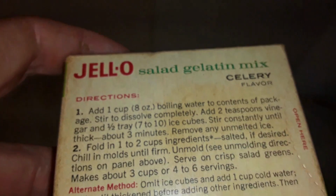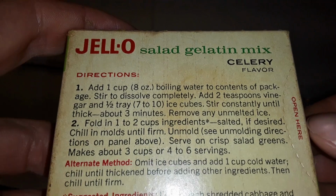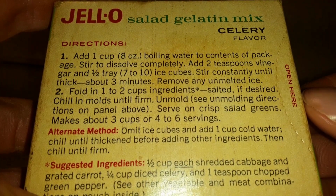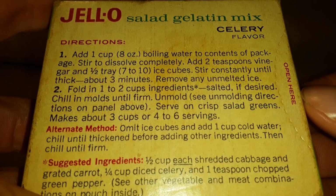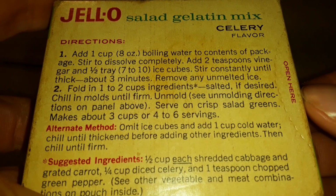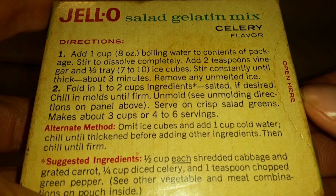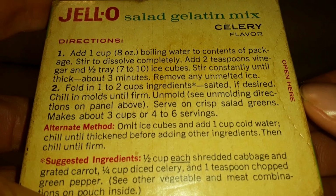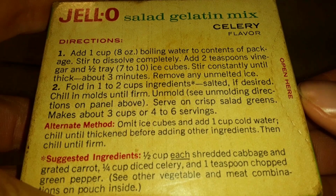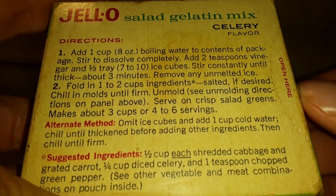Okay, so on the back of it, how you make this salad gelatin mix, celery flavor. Directions: add 1 cup boiling water to contents of pack. Stir to dissolve completely. Add 2 teaspoons vinegar and half a tray, 7 to 10 ice cubes. Stir consistently until thick, about 3 minutes. Remove any unmelted ice.